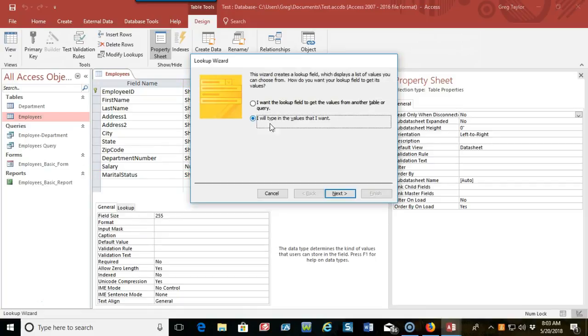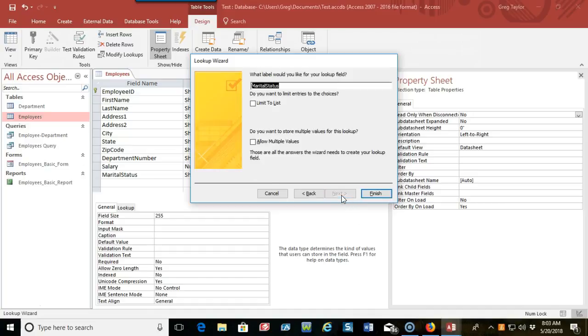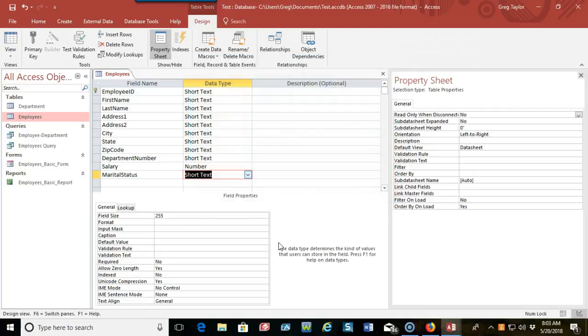You want to select, you're going to type in the values that they'll be provided with. Click next. And let's go ahead and put in married, single, and lastly divorced. And let's click on limit to this specific list, and let's hit finish.